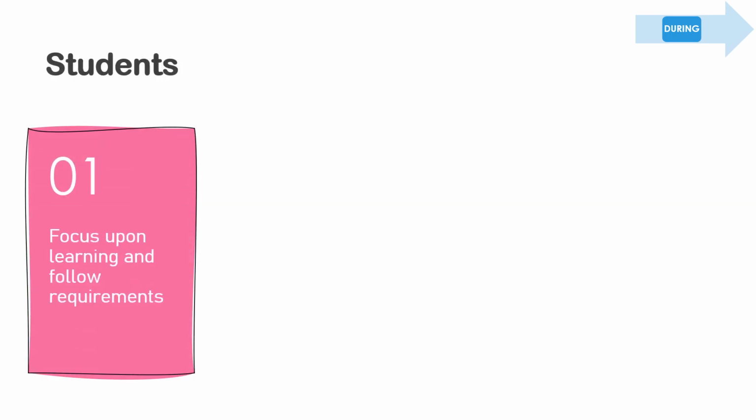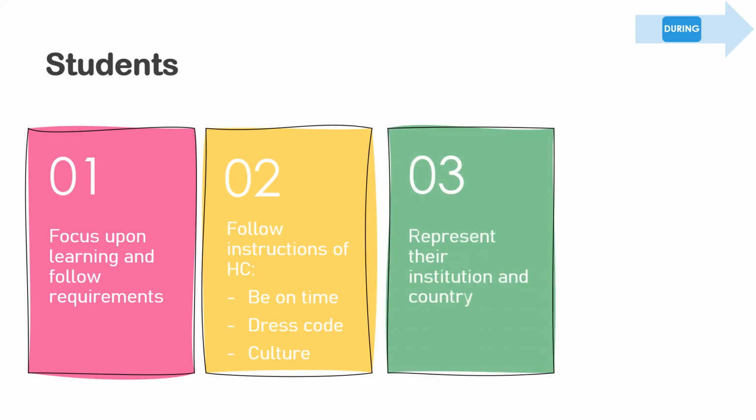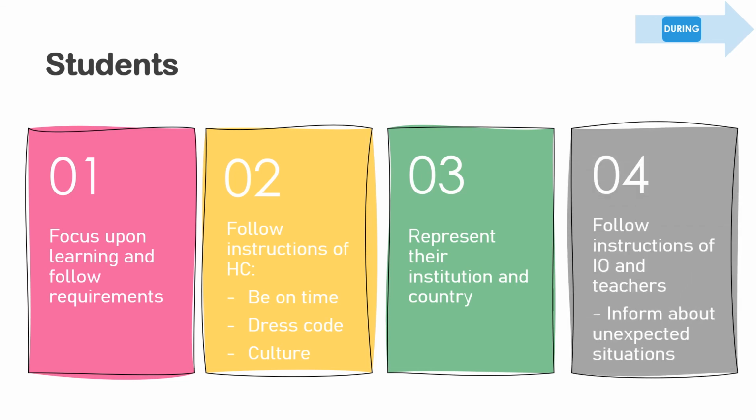During the mobility, the students should keep a focus upon the learning plan and take responsibility for it. Follow the requirements of the VET mobility. Follow instructions of the host company, such as being on time, following the dress code of the HC, embracing the culture and legal requirements of the HC. Students should also be a good representative of their institution and their country. Follow the instructions of the teachers and the IO during their free time, and inform the teacher about any unexpected situations, for example, sickness or any other problem.